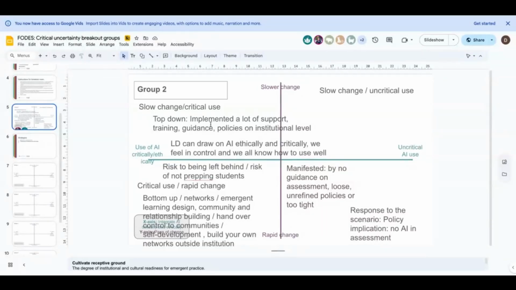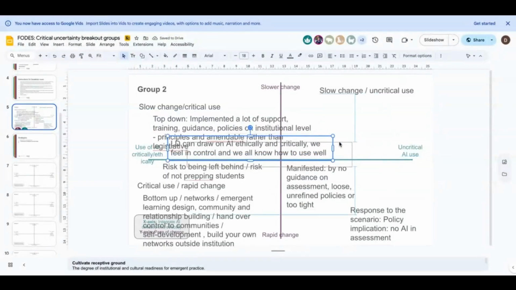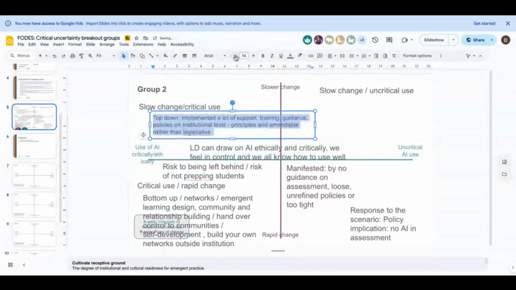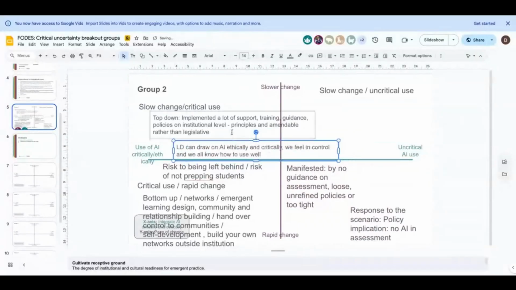Yeah. So it looks like it's sitting there to have policy, right? That is amendable. Or policy that's principled rather than legislative. Yeah. So as our tools change and as the tech changes and the intent of the tools and all of that changes, we can keep up with that, right? So that means we need to have a good understanding of all of those things, but it also means that we don't restrict it to the point that it's not usable, if that makes sense.